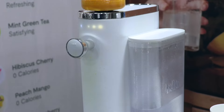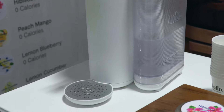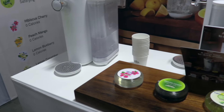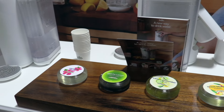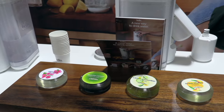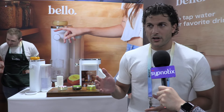But if you want to elevate your hydration experience, you can choose between one of our many capsules of natural concentrates. We use natural fruit and plant extracts with vitamins and minerals — no added sugar, no added preservatives. We can recreate any type of still beverage: functional beverages, flavored water, iced tea, iced coffee.